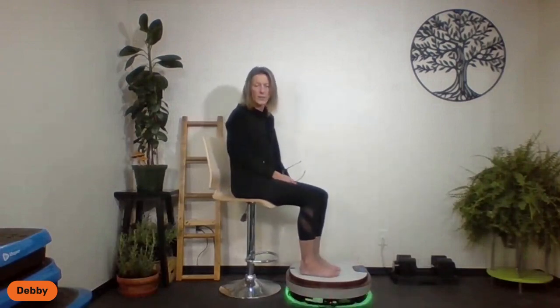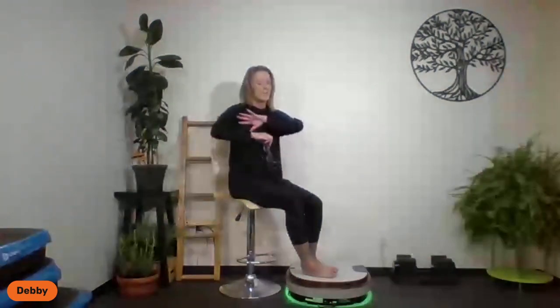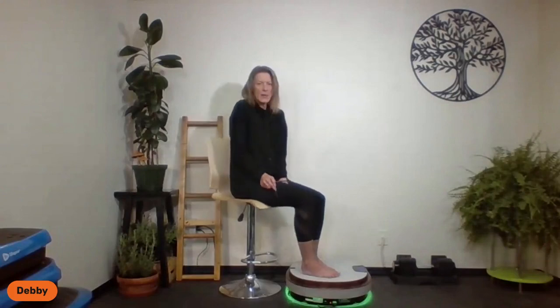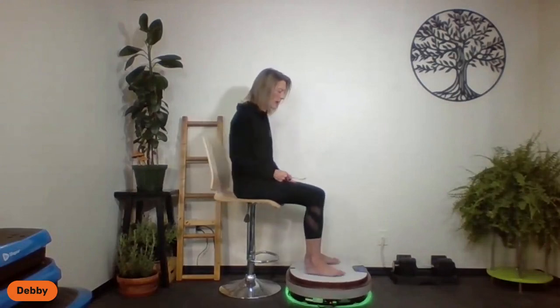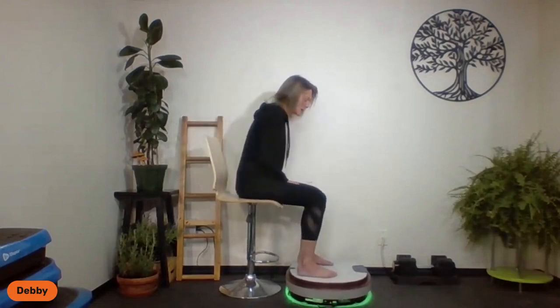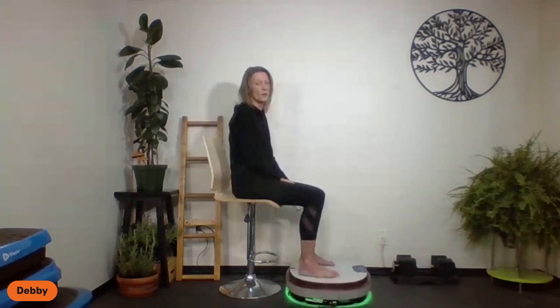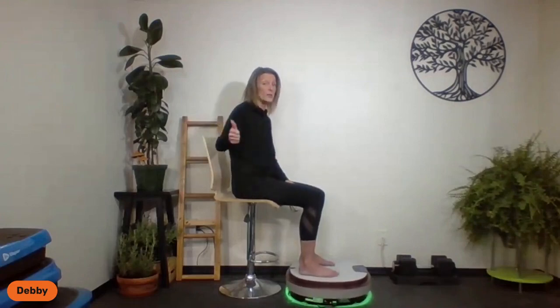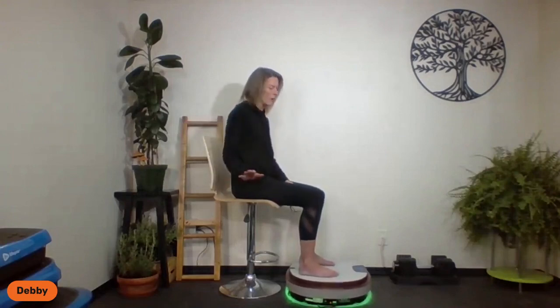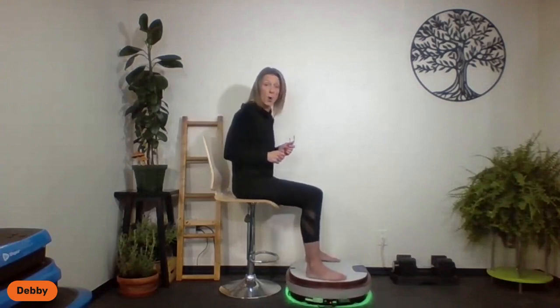In all of my sessions, I'm only focusing on oscillating movement today. Oscillating is the primary functional movement — it's the most researched, all of LifePro's models offer this currently, and it most mimics how we naturally move across the floor, moving us from side to side. When everyone is talking about vibration machines and asking about settings and programs, we're only really talking about one side of the equation. Each movement style has its own characteristics of frequencies or speeds, but they also have different amplitude values. Amplitude is how much you're moving each time the plate moves. In oscillating mode, you are always in control.